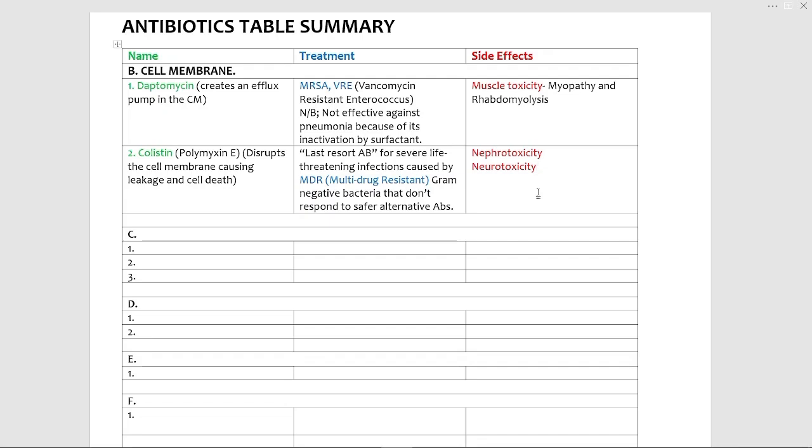Remember, in our first episode of antibiotics, we went through bacteria structure, and I told you guys that the three common areas that the antibiotics tend to work on: number one is the cell wall, the cell membrane, and also the components of the nucleus, like the DNA, the protein synthesis, and the folic acid pathway that is used by the bacteria to manufacture the RNAs and the DNAs. So those are some of the sites that the antibiotics tend to work on. And so far, we have looked at the antibiotics that work on the cell wall, and we have also looked at the antibiotics that work on the cell membrane.